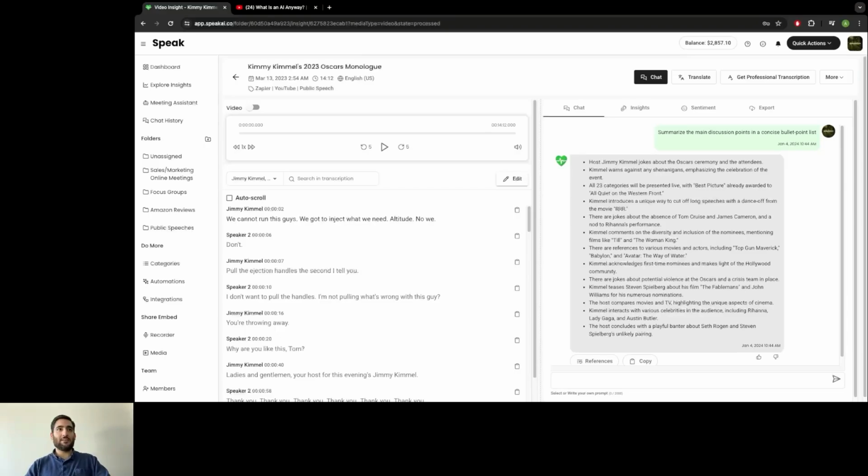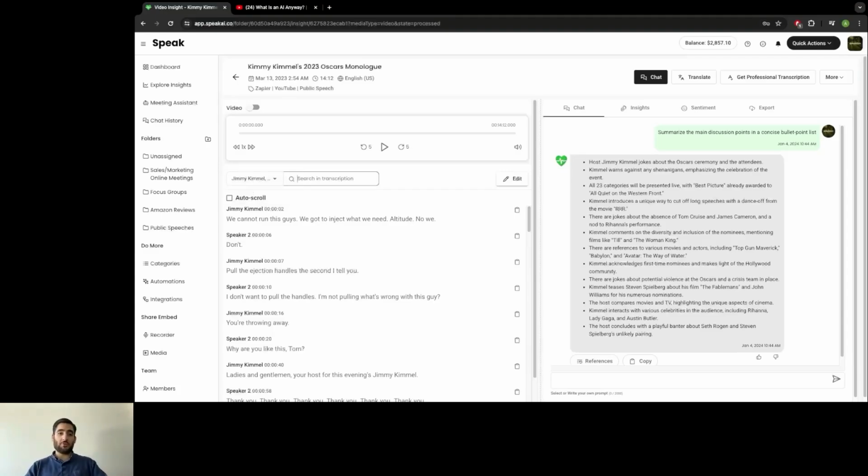It will receive a speaker name. So over here, I edited the speaker's name and I added Jimmy Kimmel's name, but you can simply do so by clicking on edit. You can also edit anything from the transcription using the edit button as well. You have the ability to search and see the speakers. So this is the search area.